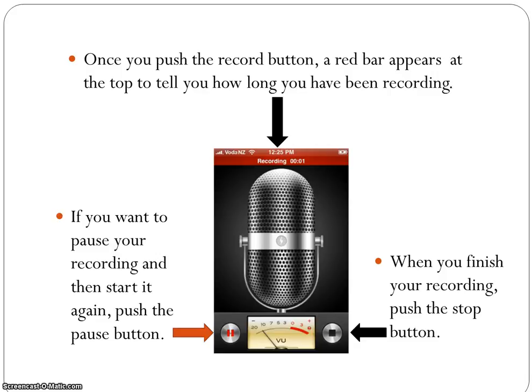If you want to pause your recording and come back in a few minutes, you can push the button on the left, the pause button. There's a red arrow pointing towards the pause button. And when you're finished your recording and you're totally done, you want to stop, you can push the stop button on the right. And there's a black arrow pointing towards the stop button.